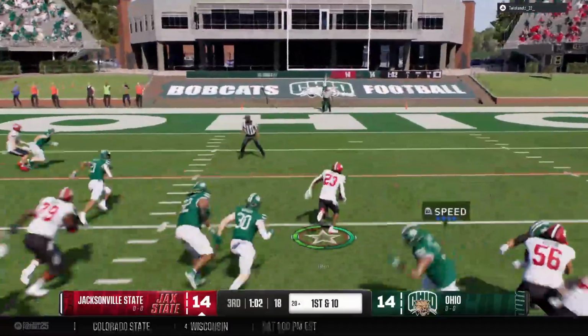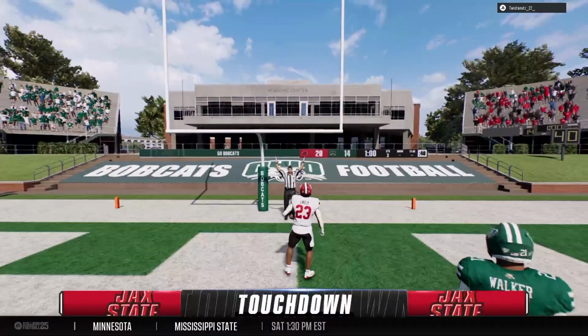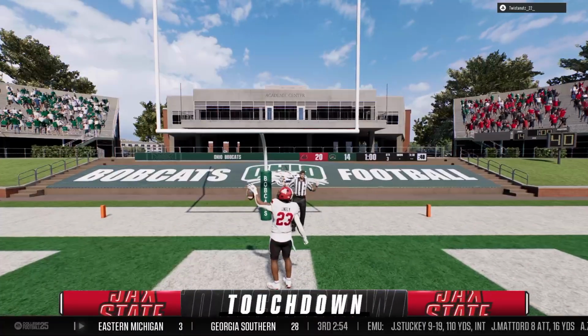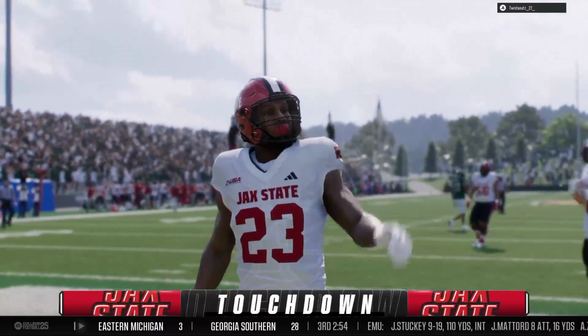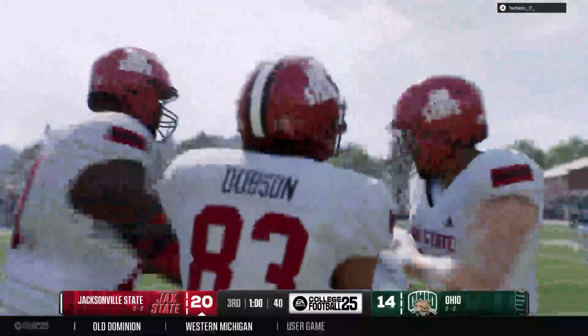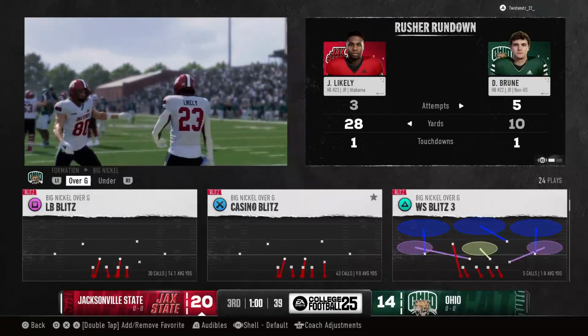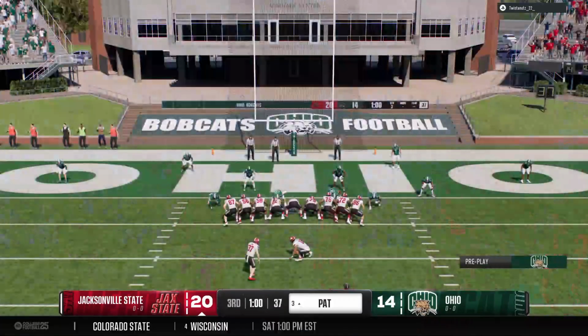The give out of the gun. Got some room, headed to the goal line. Touchdown, Jacksonville State. And with that, they've got the lead here in the second half. I love running backs that have a nose for the goal line, understand how to get there, finish strong into the end zone, know I get 6, and then go celebrate with you.